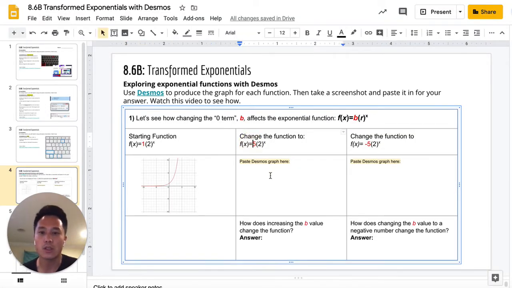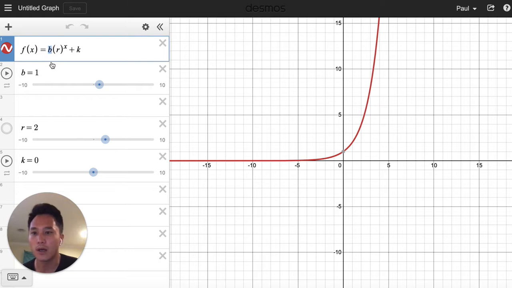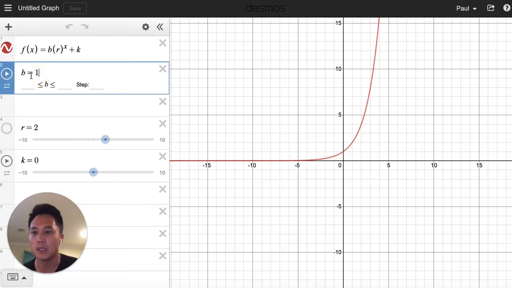First thing that we want to do is change that b value from 1 to 5 and see what happens. So go back to Desmos. To do the changing, you can move these sliders. So I want to change this b value. Right now, it's set to b equals 1. So the b value is 1.